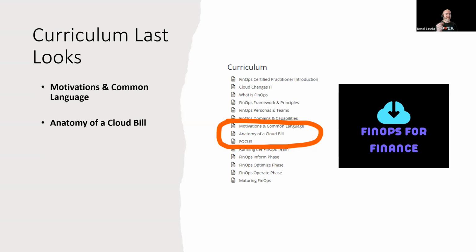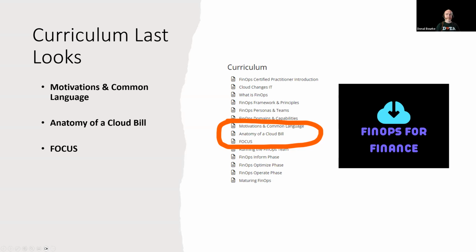It'll also talk about different tags and cost allocation pieces. So you might see different linked accounts within your AWS account, for example, and the different portions of that spend. The anatomy of a cloud bill is all covering that. There's not a lot on this on the website. The book, however, does have a chapter that goes into this in more depth, but it's not rocket science. It's nothing crazy.